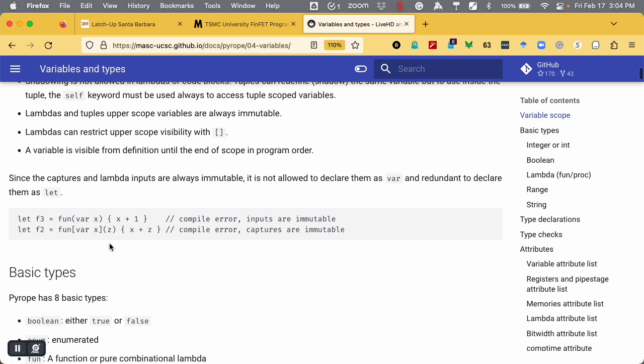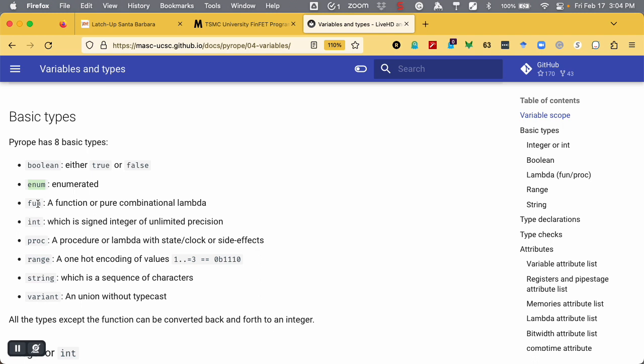Well, let's go over the basic types. What are the basic types? We have a boolean, we have an enumerate, we have a function, a procedure, which I already mentioned. The integer, which is signed, but you can always bound the maximum and minimum value. So it's not that we say the number of bits. You say this is integer. If I don't say anything, it's minus infinite to plus infinite. But you can say it goes from 3 to 26, or from minus 8 to 7, and then it's 3 bits signed. Or you can say from 0 to 7. So you can bound max and min, and the compiler propagates that all over.